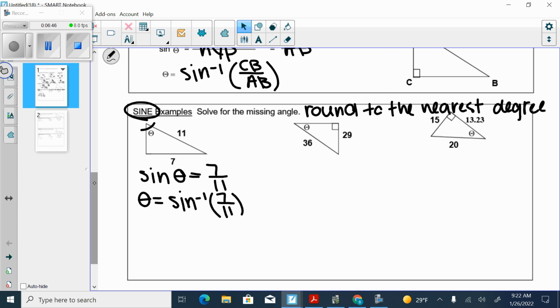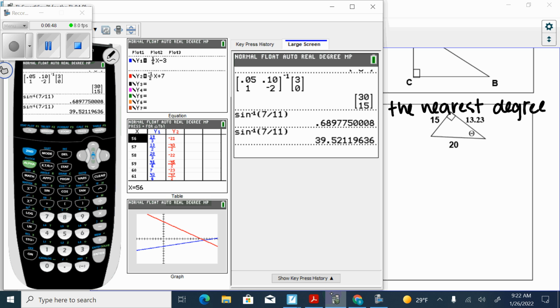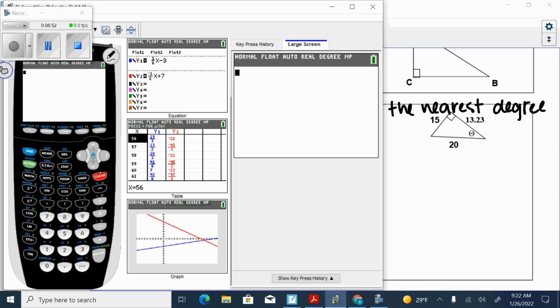Okay? Alright, so on my calculator here, make sure you're in degrees, right? Go to your mode, check, make sure it's saved for degree. Alright, I'm going to type in exactly what we wrote. So you have to press the second button, the blue one, and then sine. See how above it in blue it says sine inverse? Okay, so I'm going to click that. It opens a set of parentheses, and in my parentheses I'm going to put 7 over 11, close parentheses.